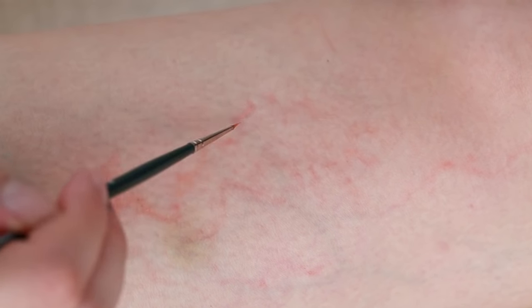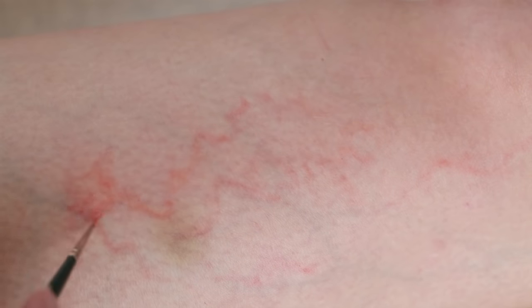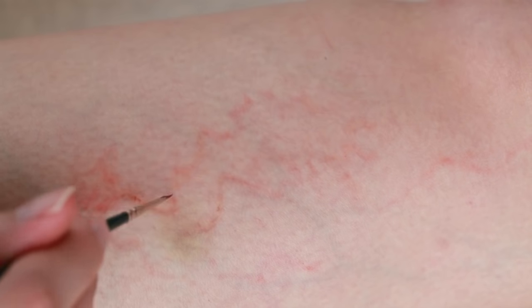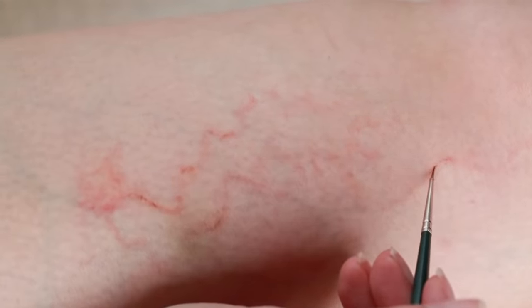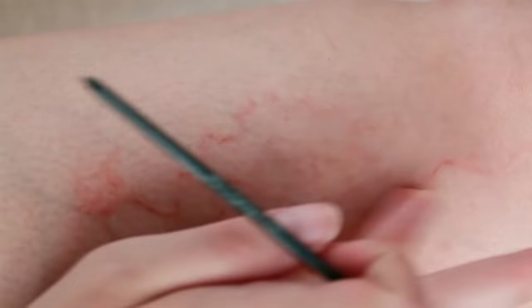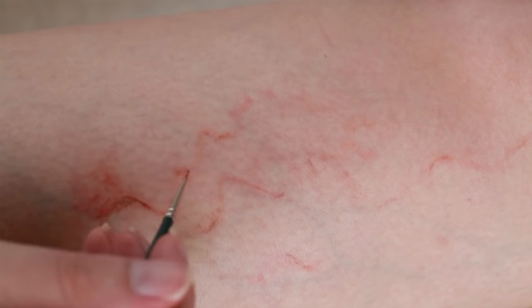To add more depth to the lines, I'm adding some light brown and red on some of the areas. I'm trying not to use too much paint. I have to say I don't like my alcohol palette at all, so I don't suggest you buy it — it's from the brand Kryolan. I really should invest in a better palette because this was really annoying to work with. You can also achieve this look with regular water paint; just use lots of water and very little color.